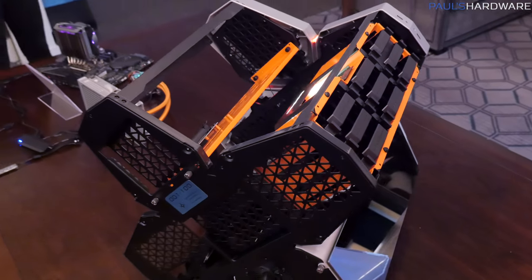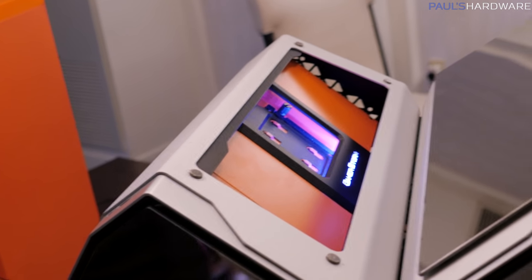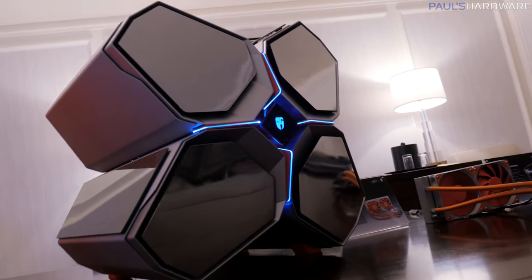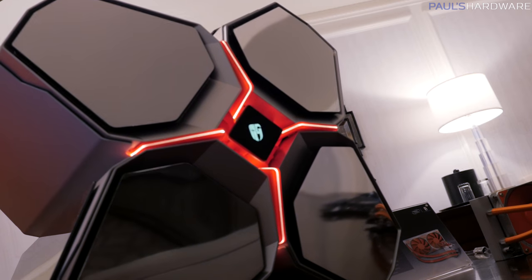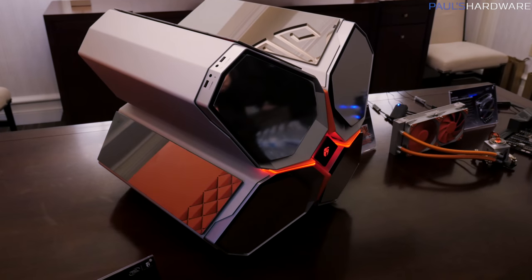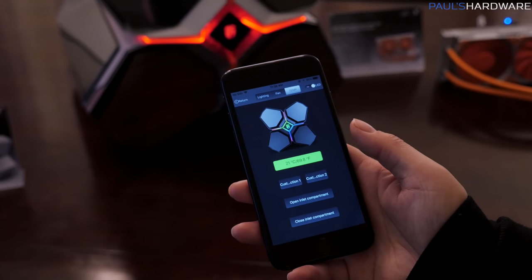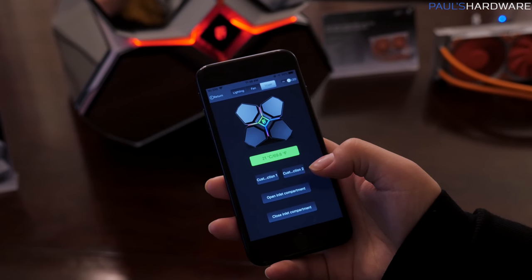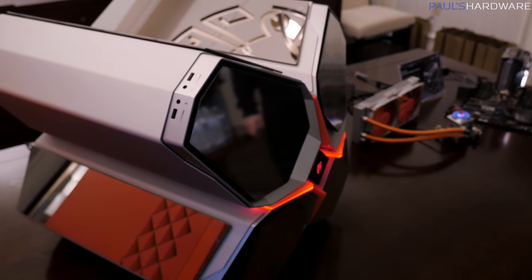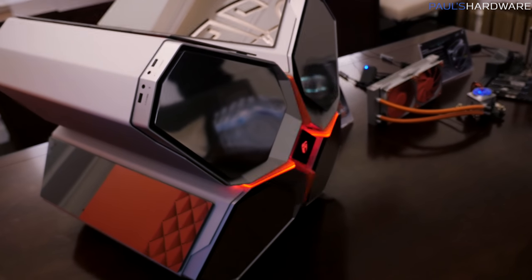For the special edition, of course, we have orange accents both internally as well as externally. It's got a steel frame and then aluminum finish around these external parts. More of those tempered glass electro-reflective panels on all sides, which looks really cool, but is also very difficult to get footage of. It's got a unique feature in that these four front panels on this version are motorized. There is an app called Quadstellar you can use to handle the motorization of those four panels — manually make them pop out or go back in, or have it monitor the actual temperature of your system and open or close those as your system heats up.